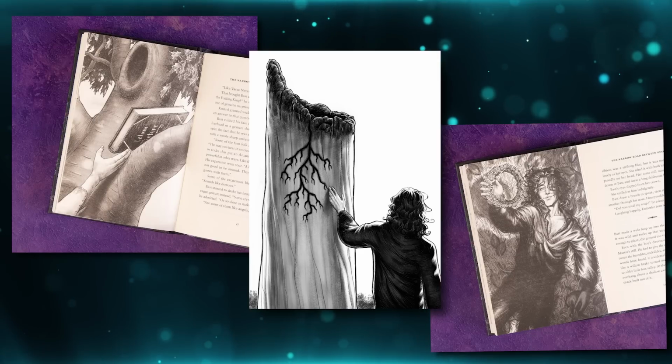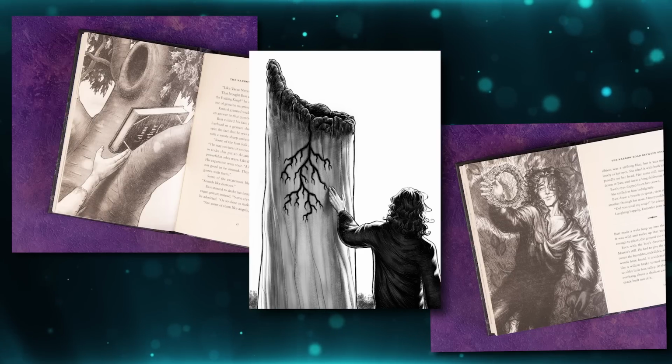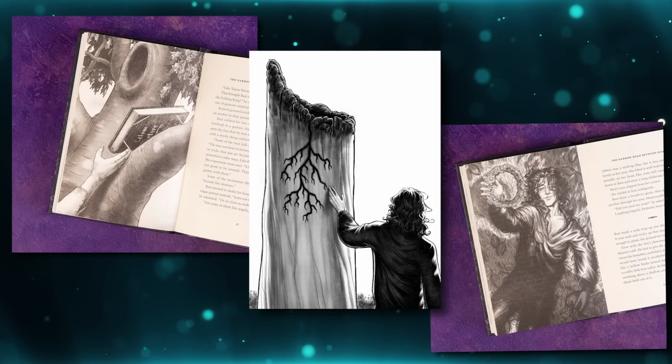However, the Lightning Tree is actually an older and shorter version of The Narrow Road Between Desires. The Lightning Tree was the original, and this acts as sort of a remastered edition. It has almost double the page count, and it has a lot of really awesome artwork, again done by Nate Taylor, and it's all wrapped up in this beautiful hardcover that you can put on the shelf right next to The Slow Regard of Silent Things. This means that the Lightning Tree is kind of obsolete now.